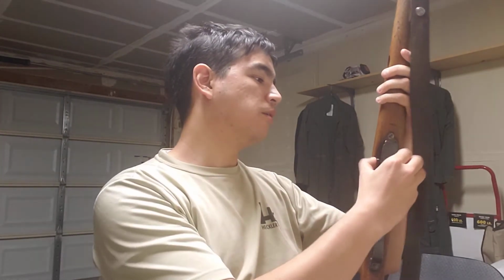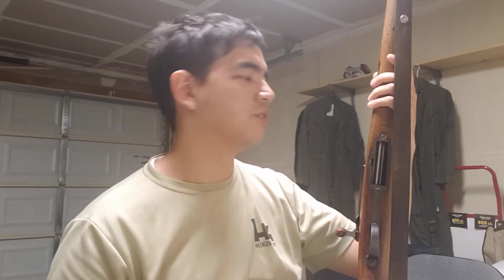So this comes out the bottom, very simple, very easy. Nice little 6-round magazine. That's another cool thing too, is that these Schmidt Rubins were 6-round capacity versus a Mauser or a Mannlicher style action, which is usually around 5 rounds, except the Carcanos. I think the Carcanos had 6 rounds, but in general, the standard capacity for a standard issue rifle was 5 rounds. So the Swiss were even a little bit more forward thinking and have 6 rounds in this.